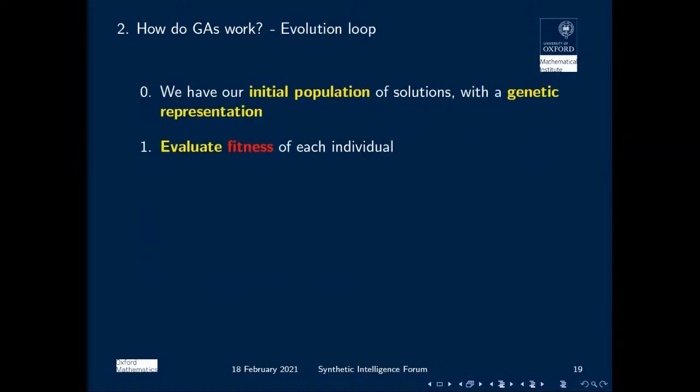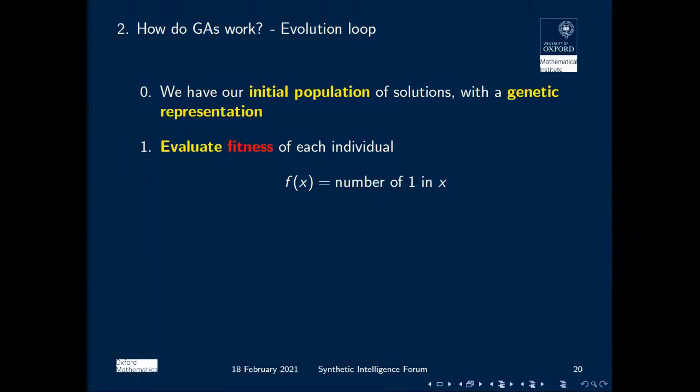You want to give each individual a score, and this score will be called a fitness. Typically, you're going to define a fitness function that allows you to reach your objective. That is, if you maximize or minimize your fitness function, depending on your problem, this is going to be a good way to converge to your objective.